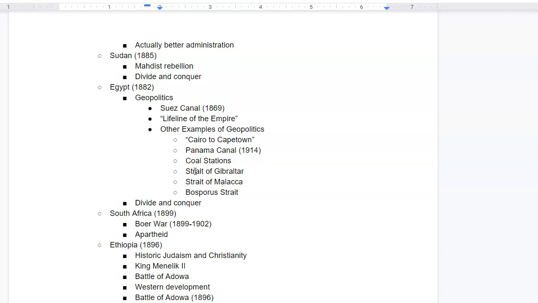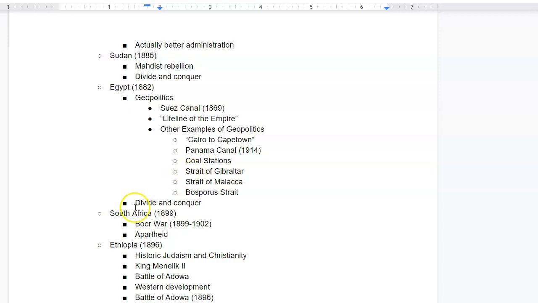hold to this day. The Strait of Malacca is similarly where the British control the island territory of Singapore at the tip of the Malay Peninsula to control the Strait of Malacca in Asia. And then finally, the Turks. The Ottoman Empire controls the Bosporus Strait, giving access in and out of the Black Sea, which is relevant to several countries, but none more so than Russia. And so Russia and Turkey, or Russia and the Ottomans, will struggle over control of the Bosporus Strait.